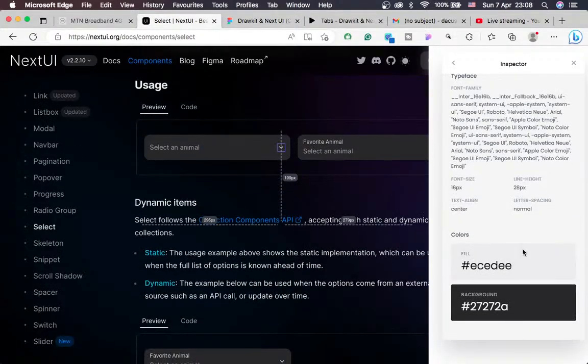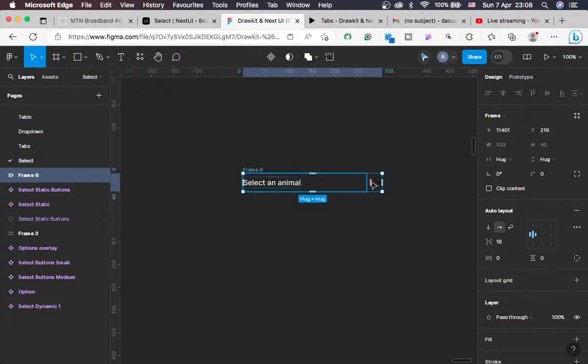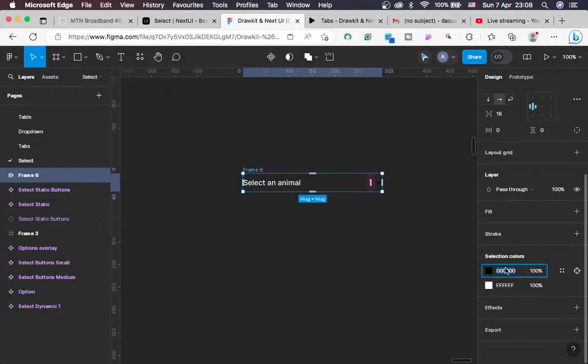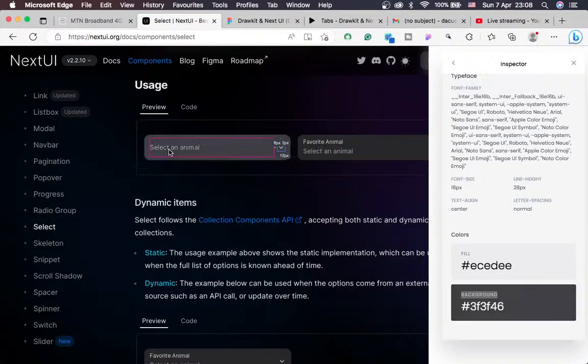I will give, hold on, let me check for the color. This one's color is, what's going on? This is the color for this. Come here, select the black one and give it that color. Check for the color for the text. Go back.